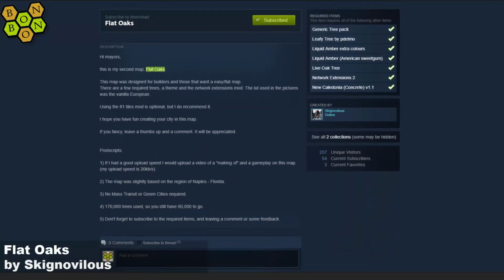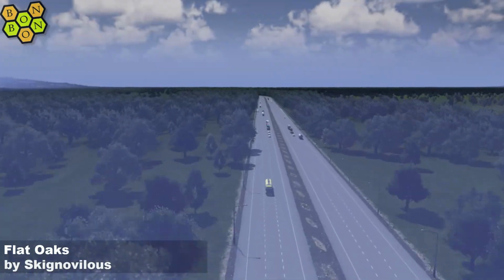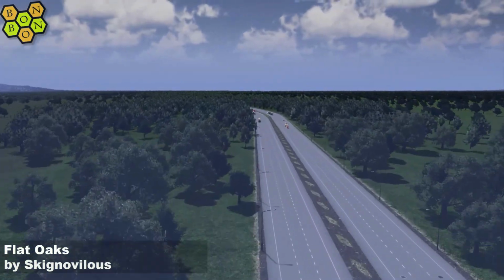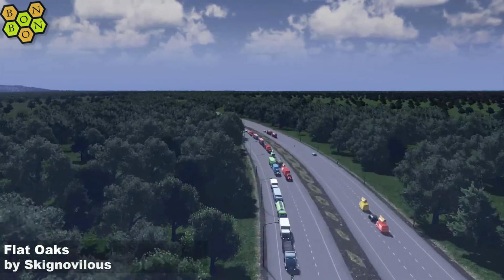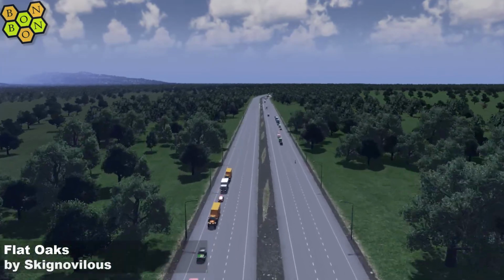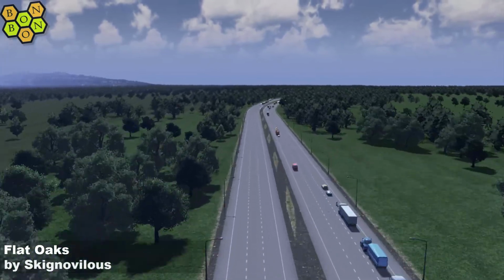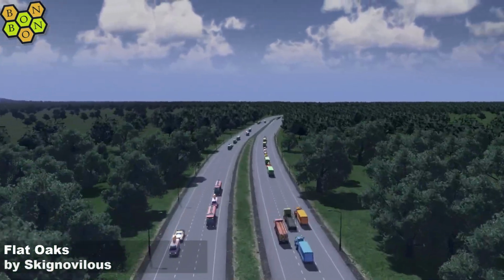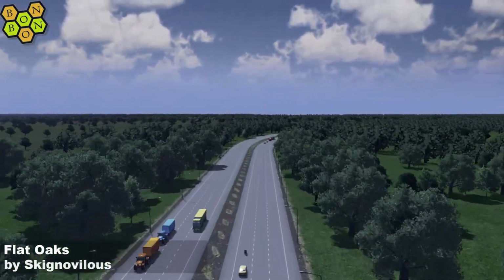Trees required, a few of them, network extensions to New Caledonia concrete theme, and it's based on the area of Naples in Florida, because the Americans can't come up with their own names. I mean, come on, you've got a perfectly good set of native languages. I mean, literally native languages, okay? And you are still stealing names from Europe. Why is this? Why? Just to confuse us Europeans.